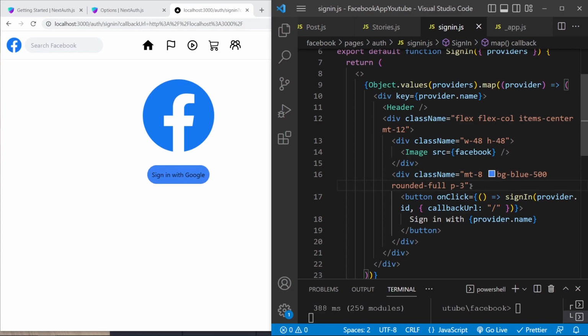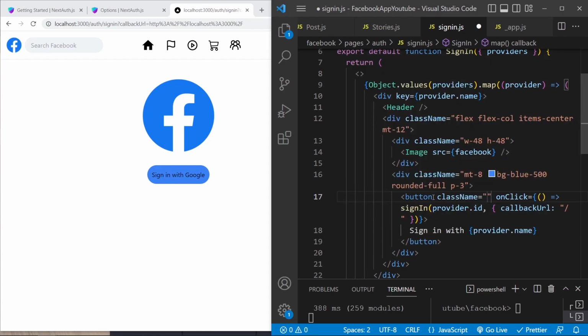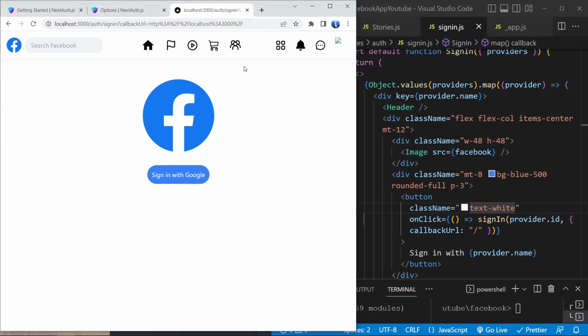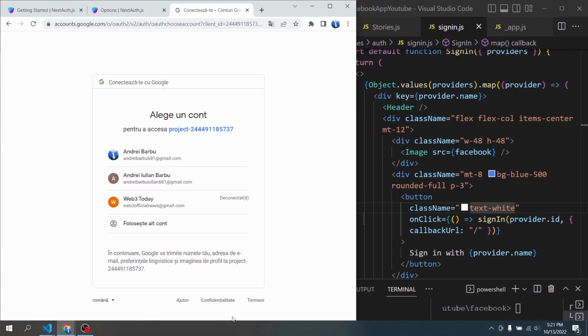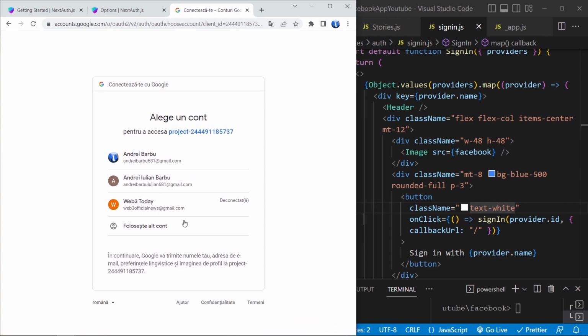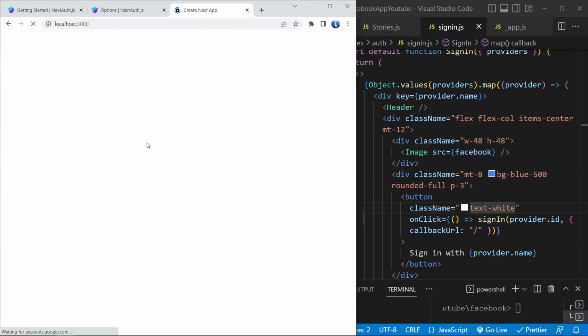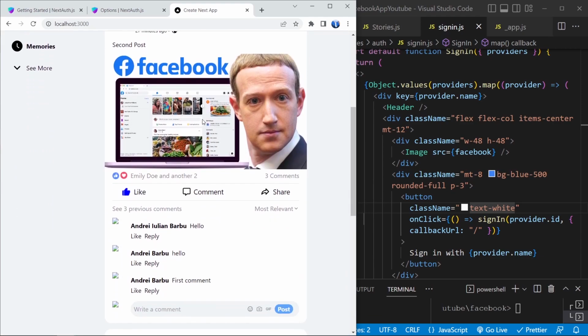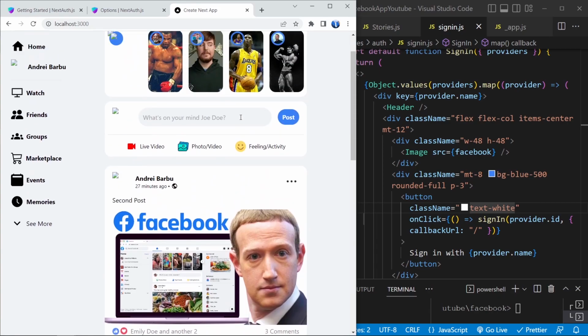Save. The text, so this button, I'm gonna say class name, text white, and this looks good already. Now if you click on this sign in now, we're gonna be redirected to choose. Now I'm gonna choose this one, and let's see. Perfect. Again, we don't get the images, but anyway.